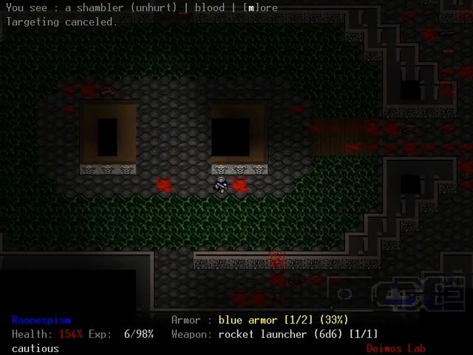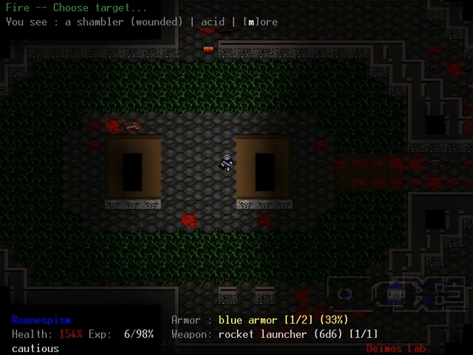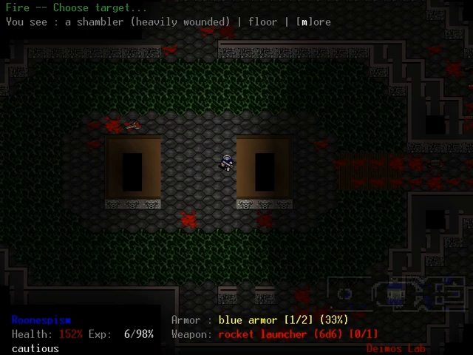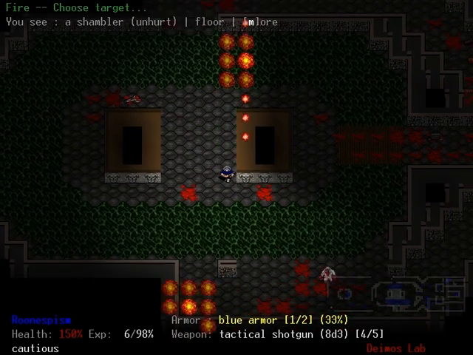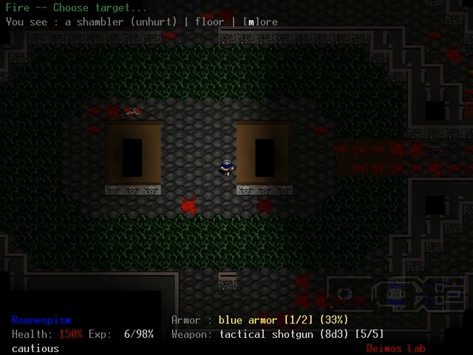I don't know, there's just something about the Shambler, I don't like him. On runs where you don't have as much health and resistances, he is the number one killer of people trying to complete special levels. So he gets maximum respect, and by the way, yes there are 2, that is why one of them seems to not be taking damage.